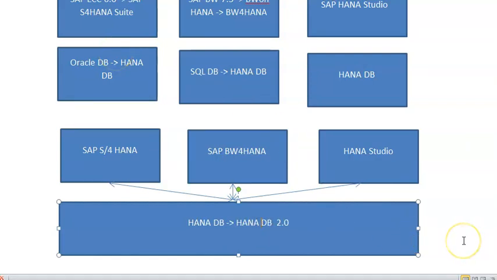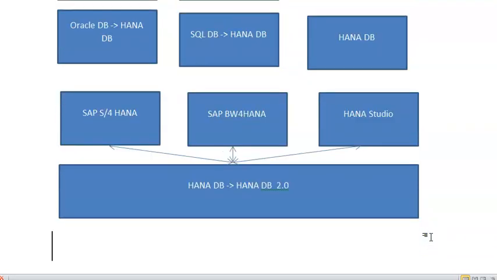Now if a new implementation is done for any company, it will definitely be S/4 HANA working on HANA database 2.0. But if it's a support project, you might have to support the old version of S/4 HANA or even ECC as well. In some companies, they still have ECC, and we should be able to support that. Why we are learning about OLAP system is because that is also a part of our entire environment. And in HANA Studio, whatever we are doing, we are accessing the database.